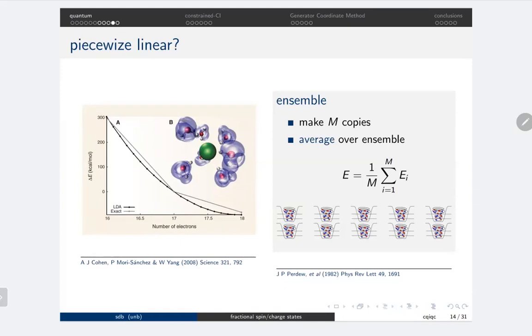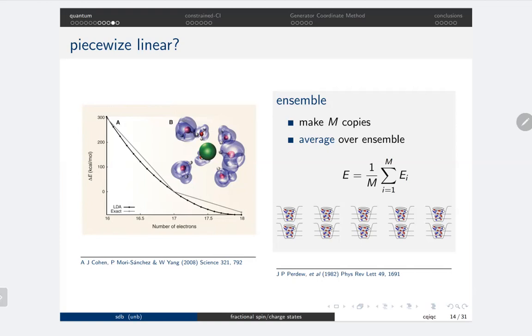What does it mean? Basically, you take a chlorine in this particular case, and you copy it. You make as many copies as you need to approximate a fractional number, and you put them at infinite distances, all apart from each other. And then you assign so many electrons there. So 16 on this one, 16 on the other one, 17 on this one, 17 again on this one, 16 on that one, such that if you average out over the ensemble, you'll get a number of electrons that corresponds to your fractional number.